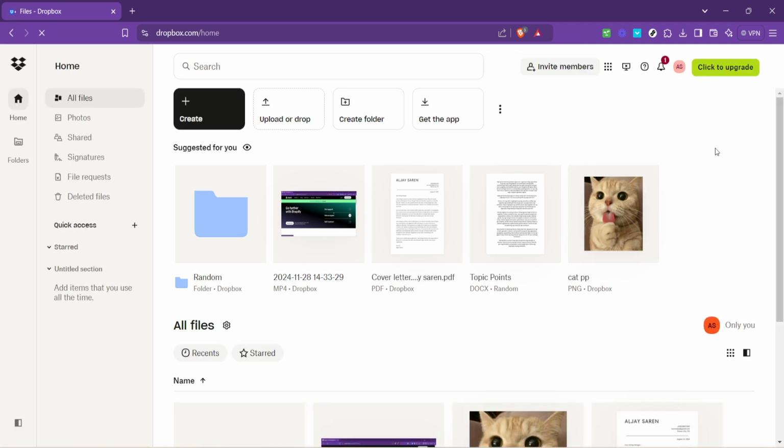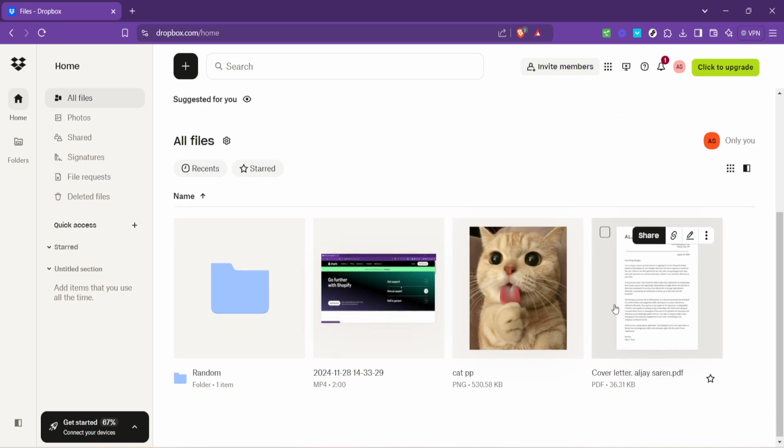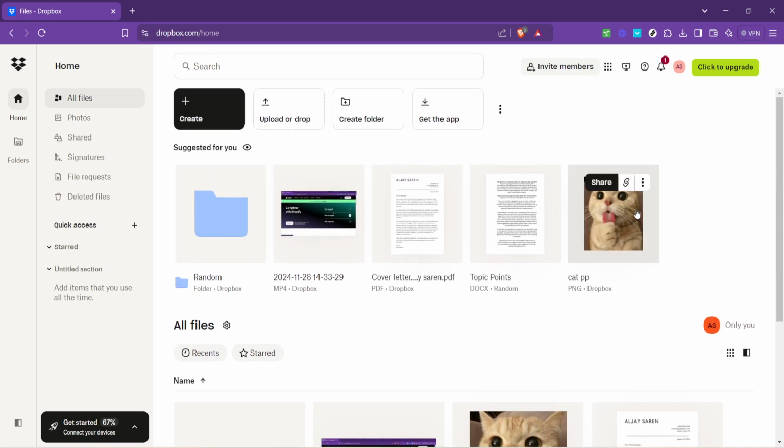Remember, technology is here to make our lives easier, and understanding how to navigate it efficiently is key. Today's walkthrough is just a starting point. As you become more familiar with Dropbox, you'll discover even more features and tricks to enhance your digital file management. That's all for today's tutorial on how to access Dropbox. Whether you're transitioning to paperless, managing a team project, or just keeping your personal files organized, Dropbox is a powerful tool at your disposal. Happy exploring, and here's to a more organized and efficient digital life.